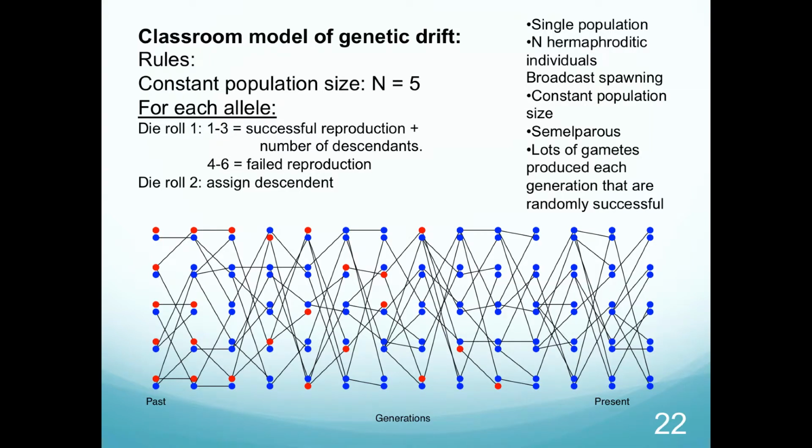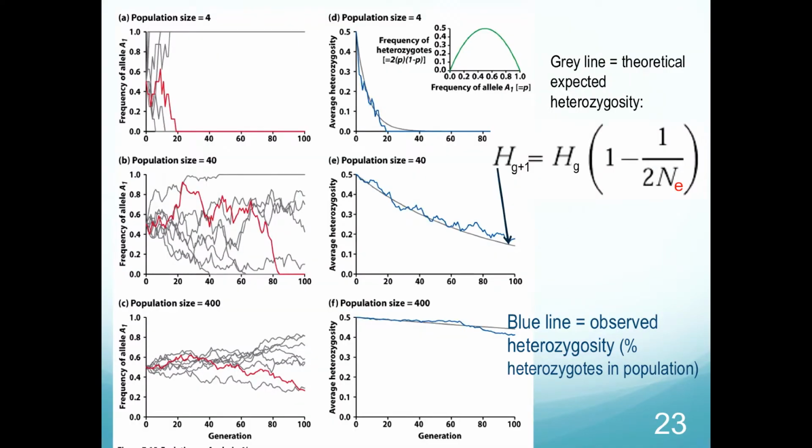So we will do this in the classroom. We will simulate this to give you an appreciation for how genetic drift works in a population. So in a small population, genetic drift is very strong, and it removes genetic variation. It causes genes to either go to fixation or extinction. And therefore, at a population size of 4, heterozygosity is lost very, very quickly. In a population size of 40, heterozygosity is lost a little bit less quickly, and in a population size of 400, heterozygosity is just barely lost from the population.